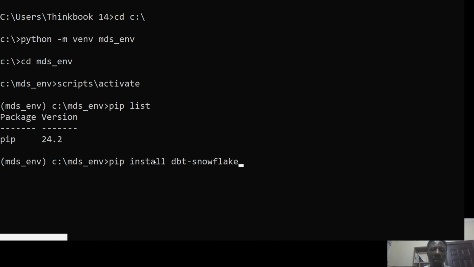This will install dbt core, which is the essential dbt CLI used locally. That is what actually runs dbt. Then it will also install dbt-snowflake, which is the adapter used to connect to your Snowflake data warehouse.